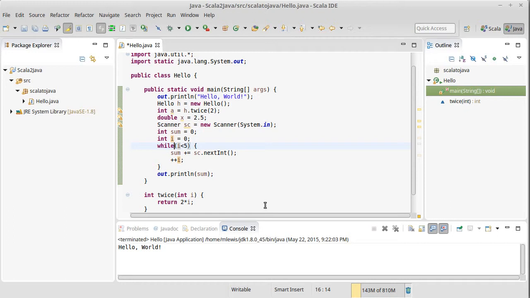Of course, for this particular situation where I know how many times it's going to happen, I would probably not use a while loop. And there is also a do while loop in Java. Just like in Scala, you will pretty much never use it. And it has the same syntax. Starts with a do, ends with a while, and it always happens once because it's a post-check loop.